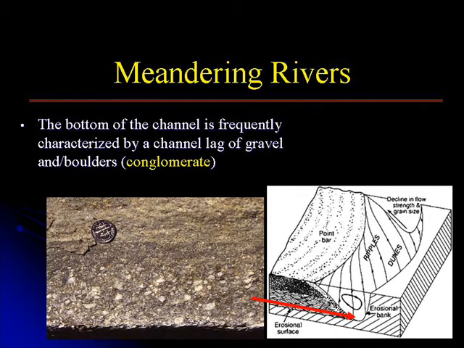If it's well-rounded, gravel-sized sediment, you're going to get conglomerate. So if and when one of your instructors asks what kind of depositional environment a conglomerate forms in, you're going to say river bed, river channel, something along those lines. Don't just say river, because rivers are much more than just a river channel. But in this case, you're definitely going to get conglomerates at the base here, okay?